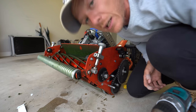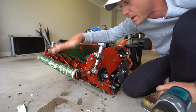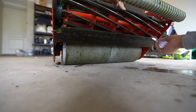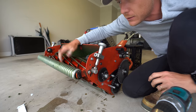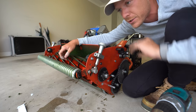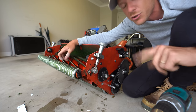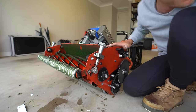And then basically, you want to start applying paste. Now, if your reel isn't cutting paper all the way across, you need to adjust the reel towards the bed knife so that you're getting that clean cut, without too much contact, like that. There's still a bit. We're going to be putting some paste on, so it's going to back off a little bit when you put that paste on anyway. But yeah, you need to make sure that you wind your reel down to your blade, your bed knife.